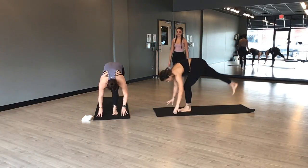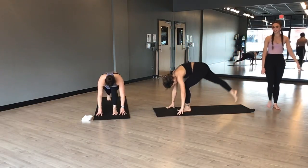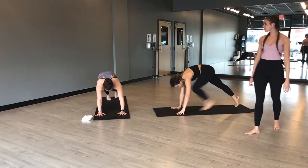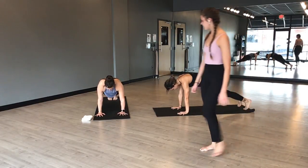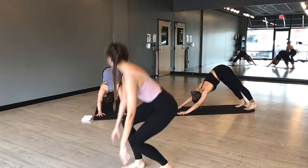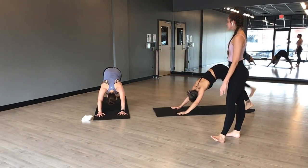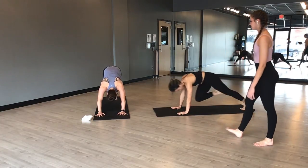Exhale, standing splits. Stay here for your inhale. Exhale, low lunge. Breathe in, high plank. Exhale, chaturanga. Inhale, upward facing dog. Exhale, downward facing dog. One more time, both sides. Inhale, right leg. Exhale to your nose.